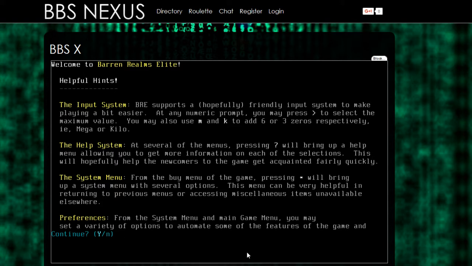The system menu. From the buy menu of the game, pressing asterisk will bring up a system menu with several options. This menu can be very helpful in returning to previous menus or accessing miscellaneous items unavailable elsewhere. Preferences. From the system menu in the main game menu, you may set a variety of options to automate some of the features of the game and skip certain menus to speed up play.